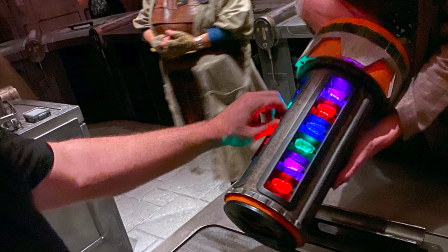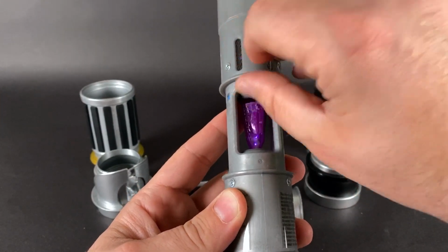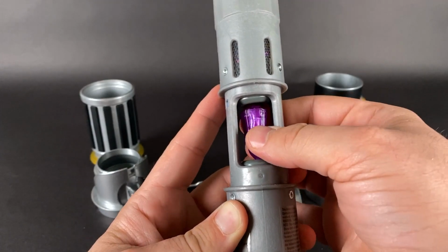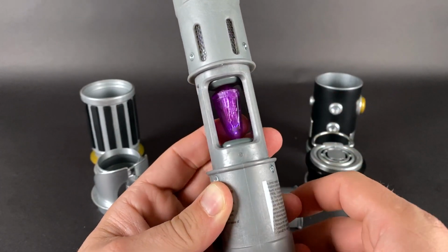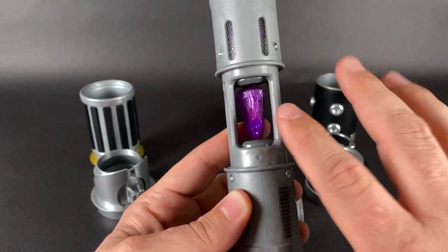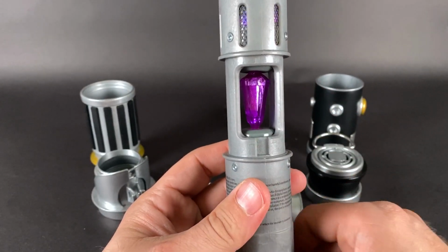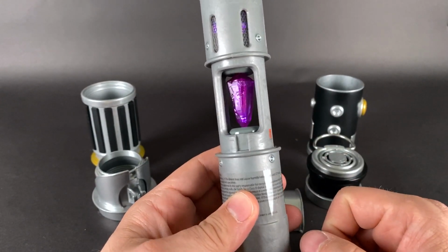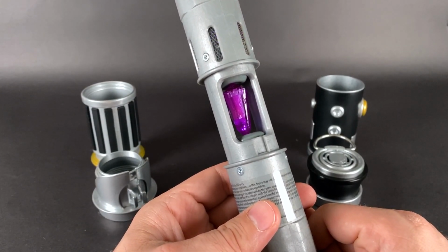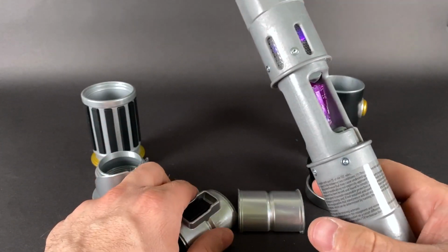And I had a hard time getting this in when I first was doing it. It was dark and I was nervous. And there's a lot going on. It was pretty cool. So it just kind of suspends right in the middle there, and it kind of makes some noises as you're building it, which is pretty cool. Now, there are a bunch of different colors of these, and you can buy extra colors by themselves. I think they're like 15 or 20 bucks for these little kyber crystals, different colors. They have white, yellow, orange, purple, which is what I got, blue, and green. I heard they even have black, but I heard that they might have gotten rid of that.